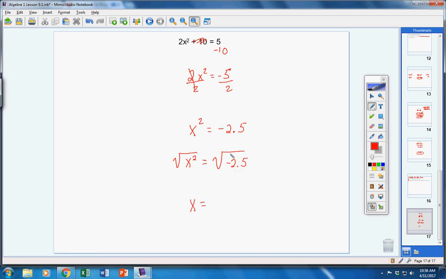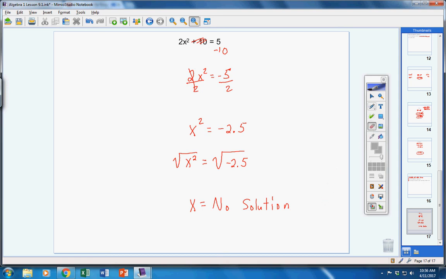And hold it. Look at this. What did I teach you earlier in the video? You can never take the square root of a negative number. So x equals what? No solution. So Mr. Earhart, you're telling me there's not one number in the world that would satisfy this equation? That's exactly correct. There is no solution to this equation.